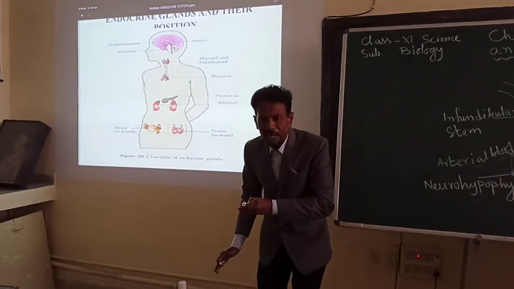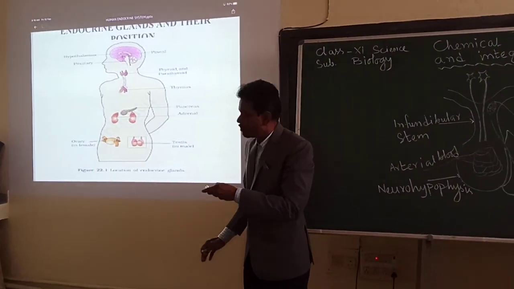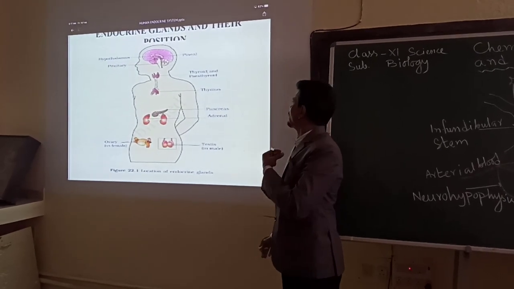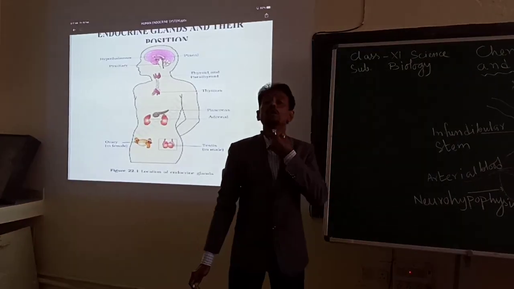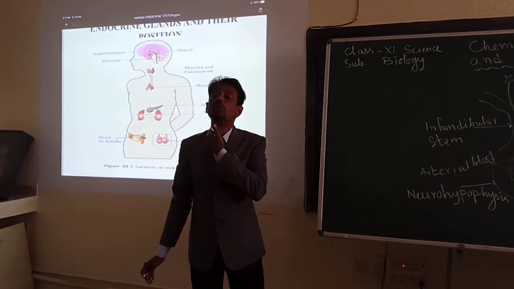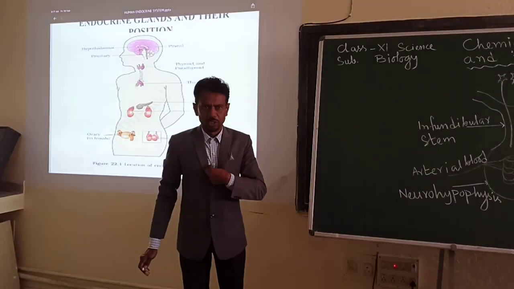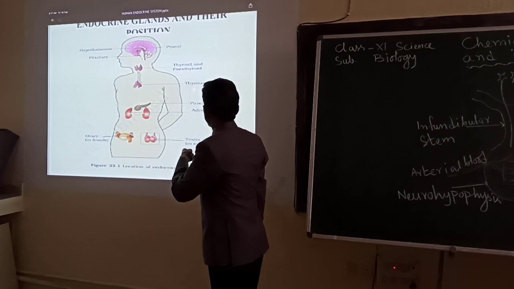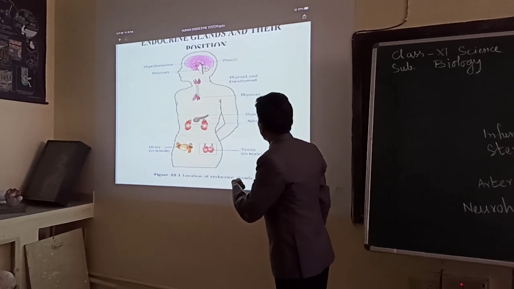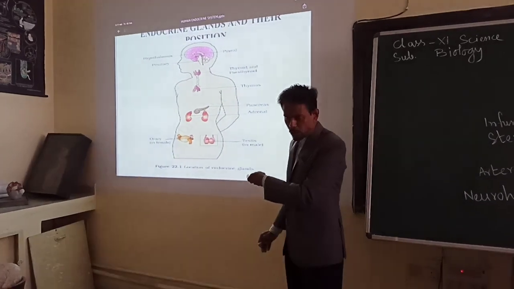This is a very important endocrine gland. Then the master gland, which we call the pituitary gland. Why is it called the master gland? We shall come to that. Then the pineal gland. Then this part on both sides of the vocal cord, this is the thyroid gland, and at the chest we have the thymus gland. Then on the tip of both kidneys we have the adrenal gland, in the form of a cap. Separately I will show you.